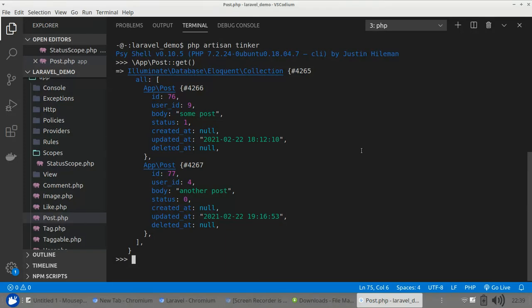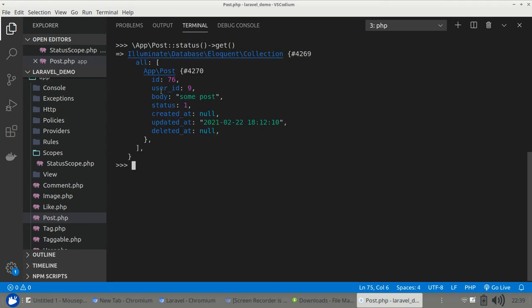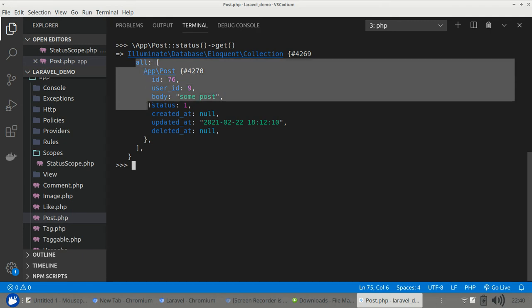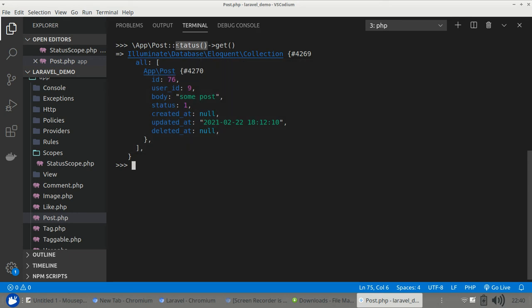If we use get, we are getting all the records, as the local scope will not be applied automatically. To use the local scope, we need to mention the scope name, parenthesis, and then get. Now we are getting the result by applying the local scope.